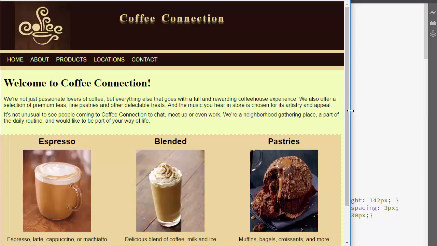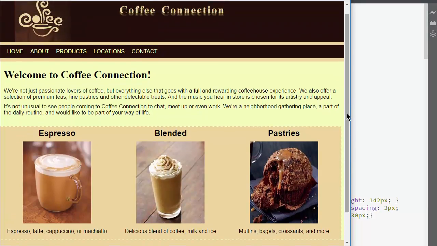Now, what we just did, we went from a fixed width to essentially one column. So we got rid of our outer container width. We still have a full width navigation, we still have a full width header, but our inner container is now at a full width. All right, so that was the first change.